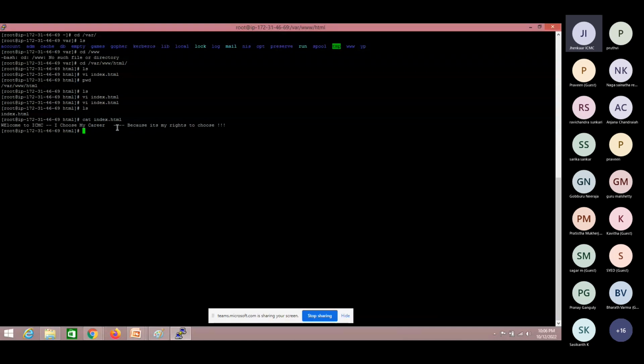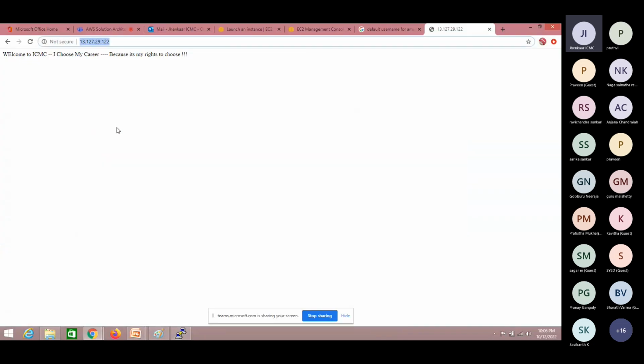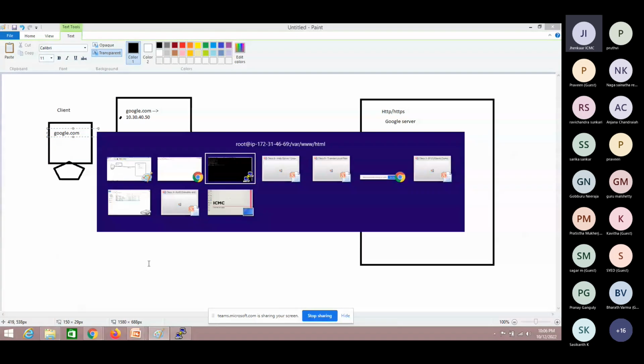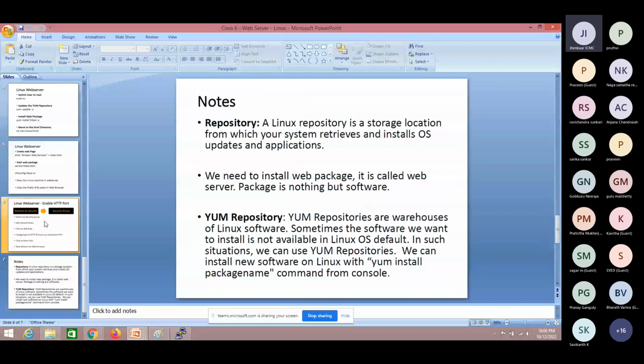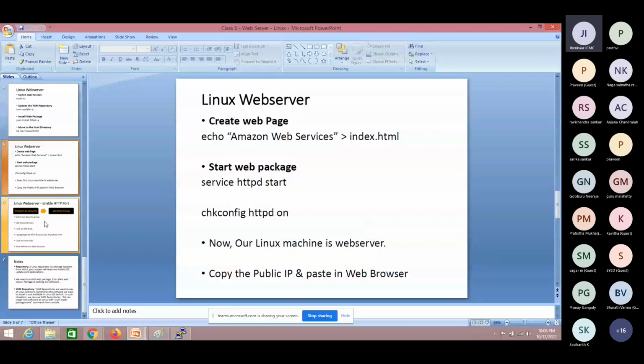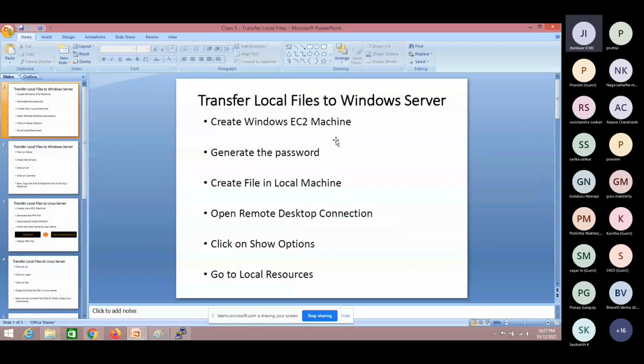Okay, let's take some questions if you have, else we'll move further. Okay, so this is what we followed. I'll be sharing these things after today's session. You can just refer to this document. Okay, this is done. So we'll just continue for another 10 minutes, and afterwards we'll take a Q&A.